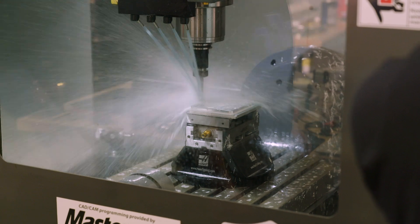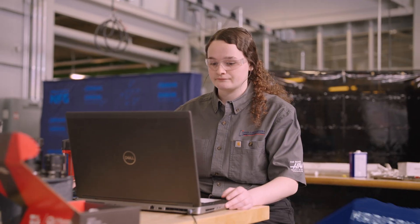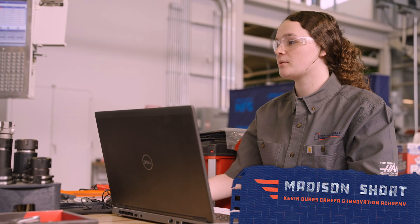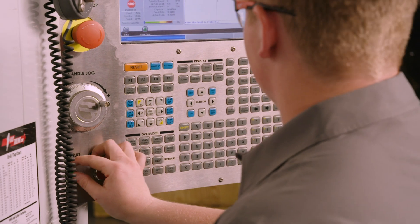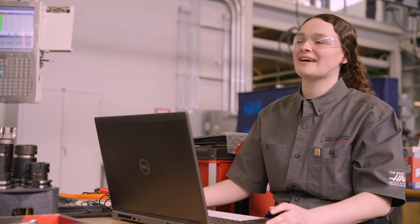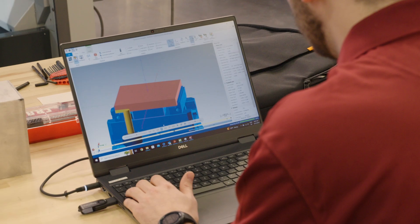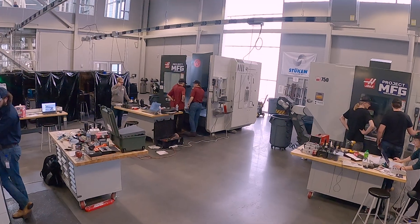First off, while Austin's setting the vice up and the tools up, I'm going to go through our programs and make sure that we're ready to run. We learned last year to never underestimate anyone — there's 15 other teams that are gunning for us. Currently I'm working on our next piece that we're going to be machining out of aluminum, getting all the parameter stuff set up so that it'll run nice. If I mess up, it messes everybody up, and if they mess up, it messes me up. Today we're going right onto the shop floor, getting right to work as soon as we can, making chips right away. That's the goal, and I think we're ready for it.